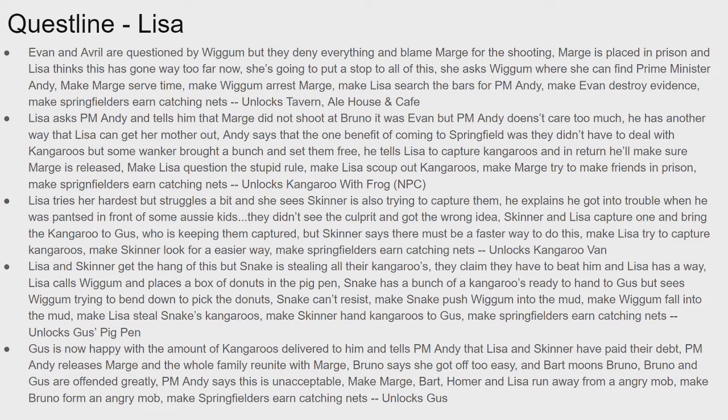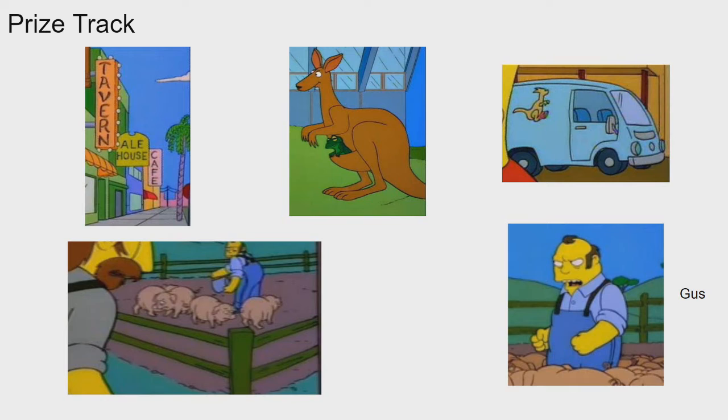So you make Marge, Bart, Homer, and Lisa run away from an angry mob, make Bruno form an angry mob, and make Springfielders earn catching nets. And you unlock Gus as a full playable character.